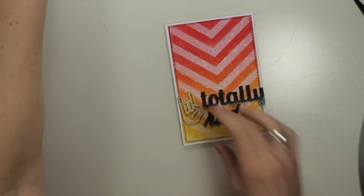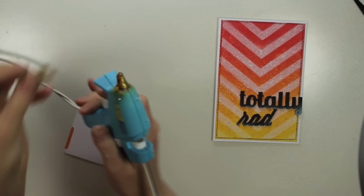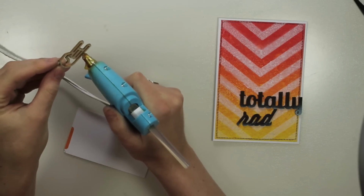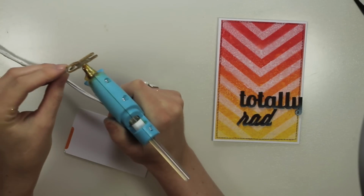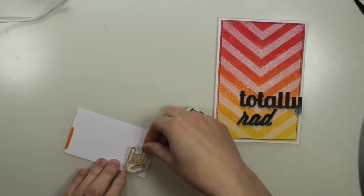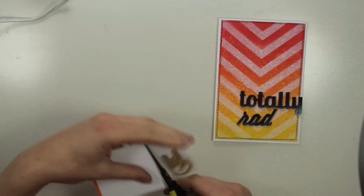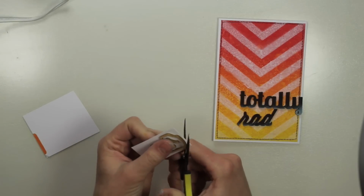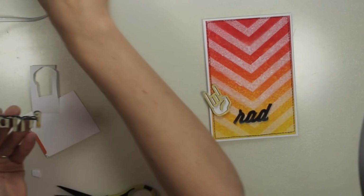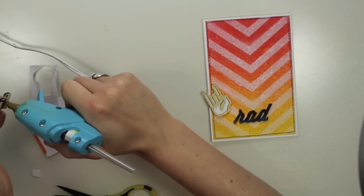So I'm just kind of looking at things, and I think this wood veneer would look better if it was backed with just some white cardstock. I think it would make it pop off the card a little bit better. So I'm adhering that on with some hot glue, and then I'm going to just trim it out along the edges. So now that I have my wood veneer all finished how I like it, I'm going to go ahead and adhere each of the pieces down using my glue gun.